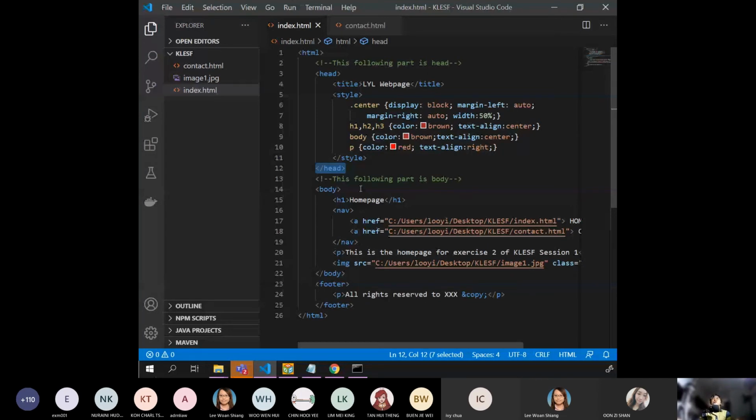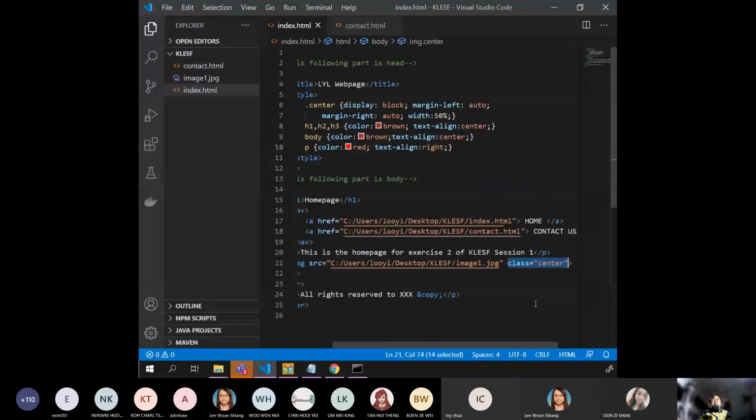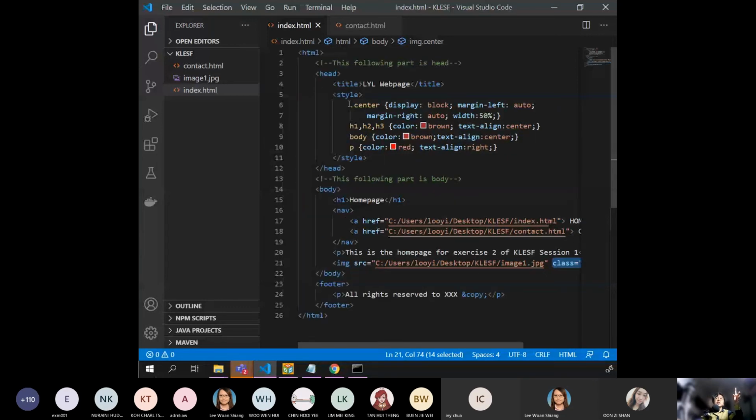So make sure you save it into the correct file, not just in the contact.html. Save it in your index.html as well. And make sure in your image source, you call the class. Class equals center. So this is how we refer from one language to another. In your HTML itself, you're still using HTML to refer to CSS, but in your CSS you're still using CSS to refer back to the HTML.